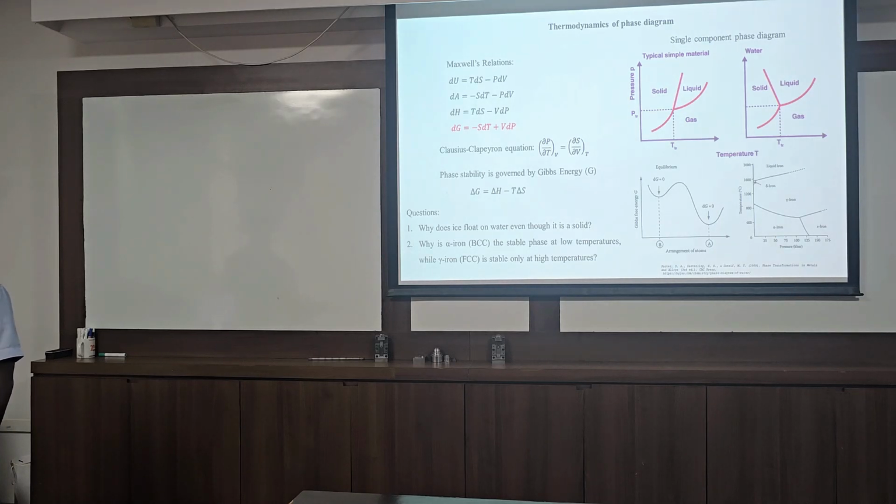Can you be specific in this diagram? You mean to say the solid and liquid transformation phase boundary. So this is the pressure and temperature. Just assume the temperature is constant here and I am increasing the pressure. Now, do we have anything to correlate with this? The temperature is constant, we are increasing the pressure. What is happening?